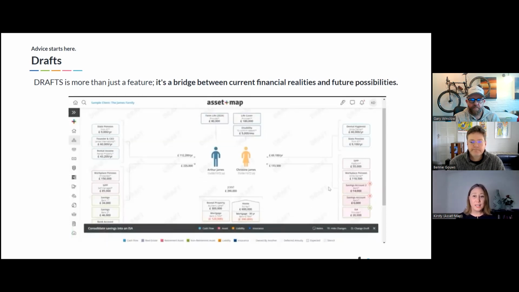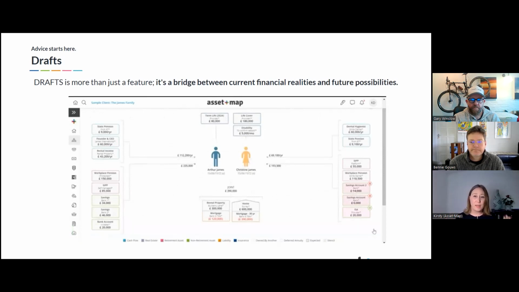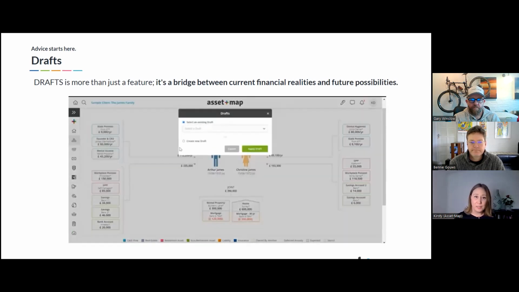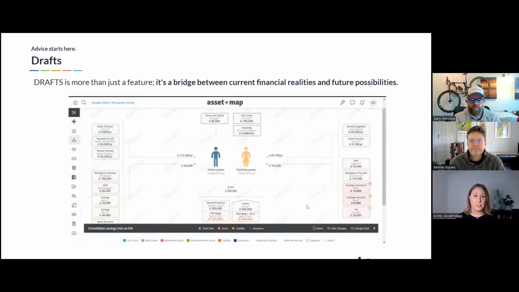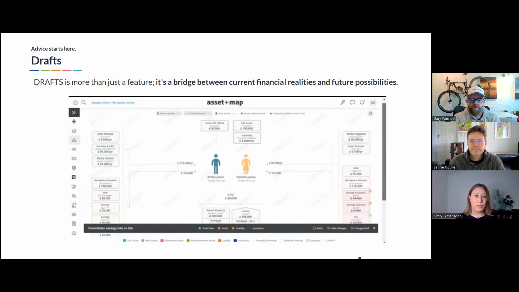If I then close that draft modal by just closing it at the bottom there, you'll see it takes that away completely and the map is unchanged. But now when I'm about to engage with the clients, I can overlay that draft, select from any of my existing ones that I've created, and apply that to the client to show the impact of that change. Now we can really talk through it.